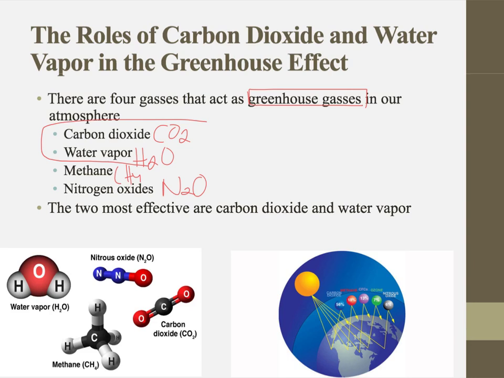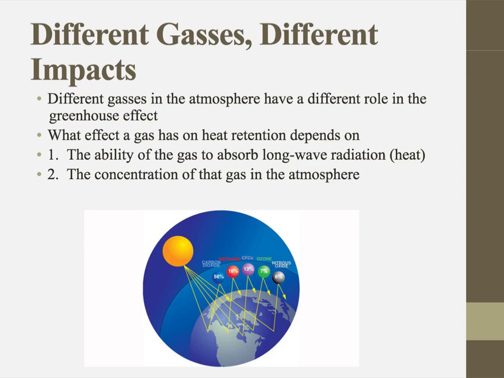The two most effective greenhouse gases are carbon dioxide and water vapor. The effectiveness of a greenhouse gas depends on a couple of things: first, its ability to absorb long wave radiation — some gases, just because of their chemical properties, are able to absorb more of that long wave heat energy than others. The other factor is the concentration of that gas in the atmosphere. How well it works and how much of it there is both play a role in how effective that gas is at retaining long wave heat radiation.